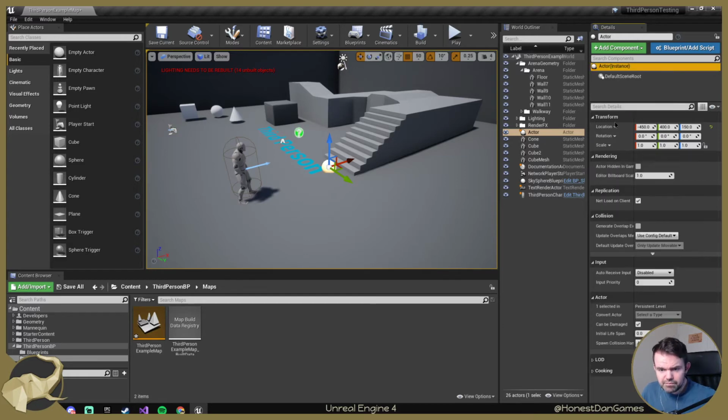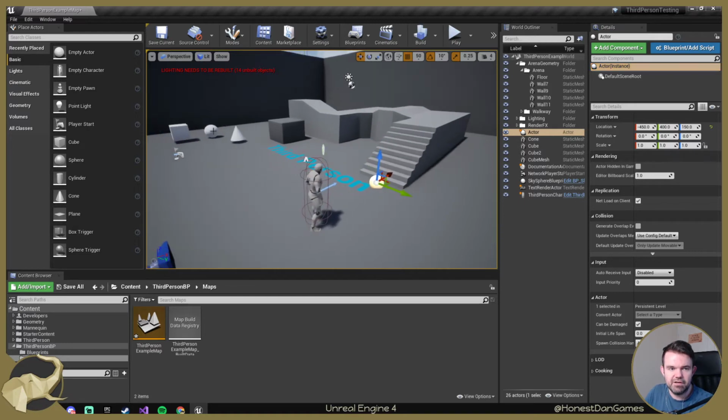Now, here we can see a lot of the same stuff that we saw when we were looking at the cube earlier, right? We've got a transform in that, but there's that bit about replication I mentioned to you. And we can see this stuff about rendering hidden in game. So that was there earlier, we may have seen.